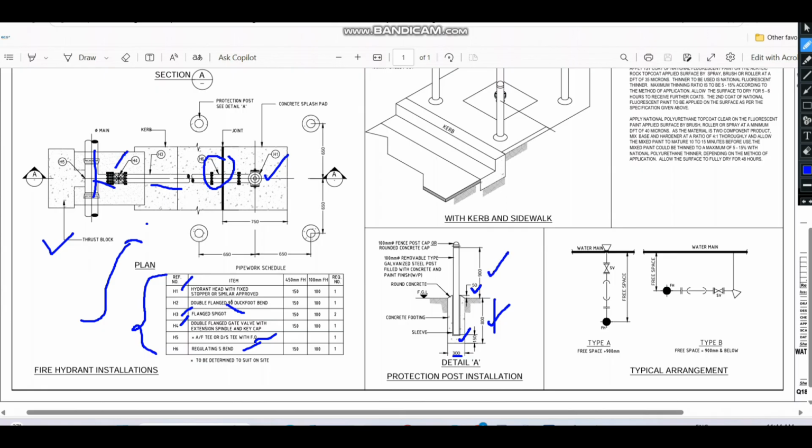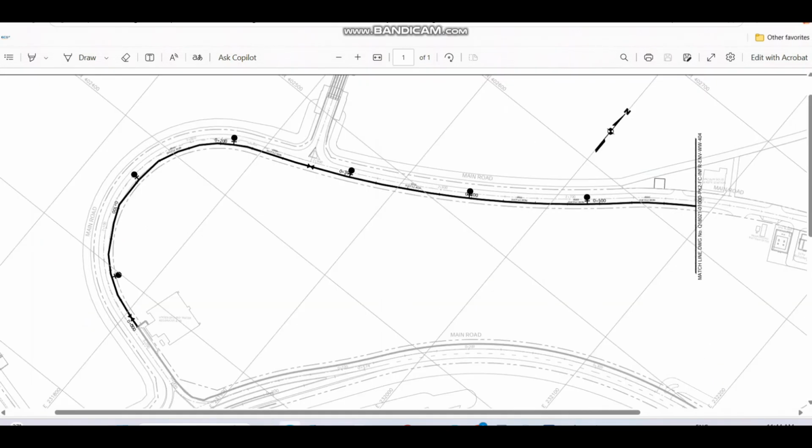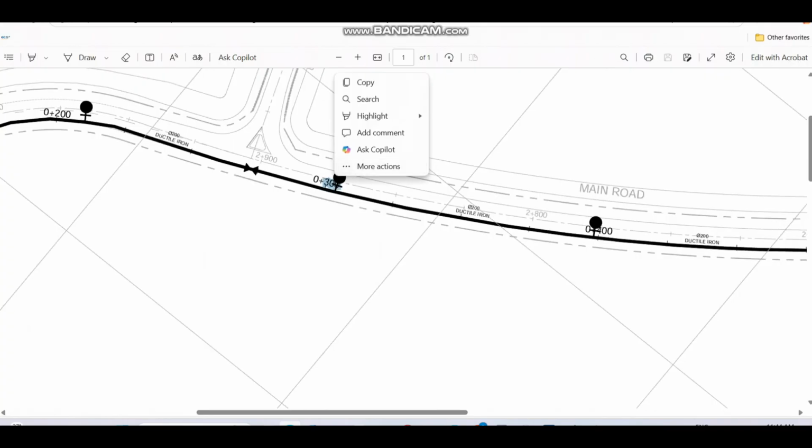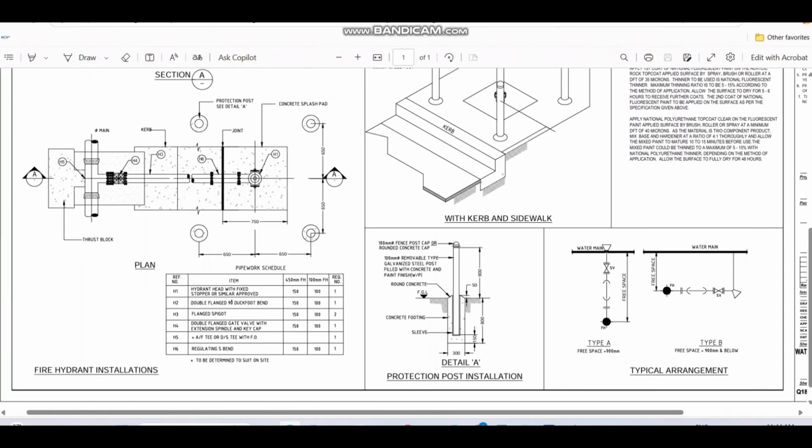After that we have two arrangements: if the free space is more than 900 mm, and if the space is less than 900 mm. Because normally, if you see the layout drawing, we have to see one important item here. Here we have shown the layout of the fire hydrant. From the main pipe we have to take the branch. In this branch, sometimes we have the road, sometimes the paved block, sometimes the landscape area, different arrangements will come here. So we have to make sure what space is available in the site for the fire hydrant branch installation.